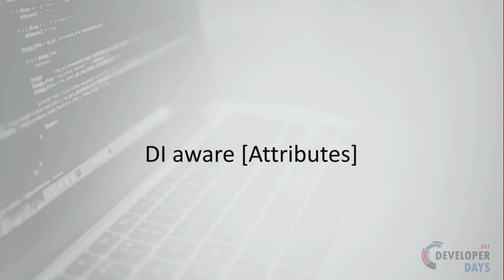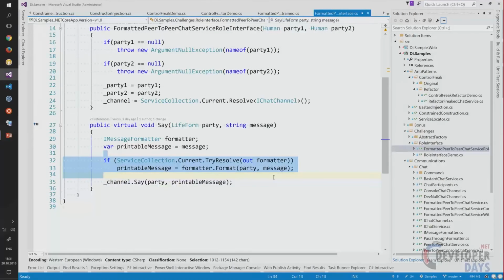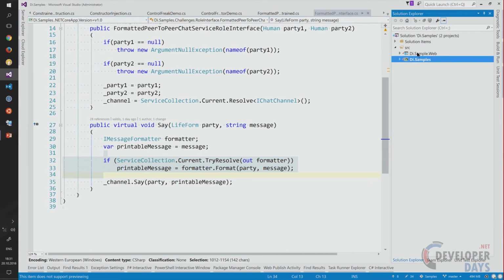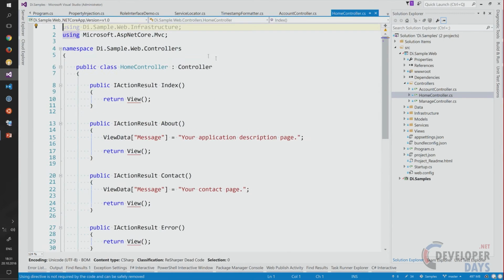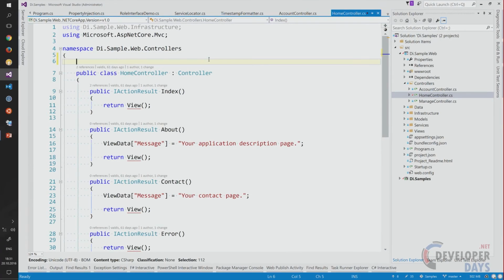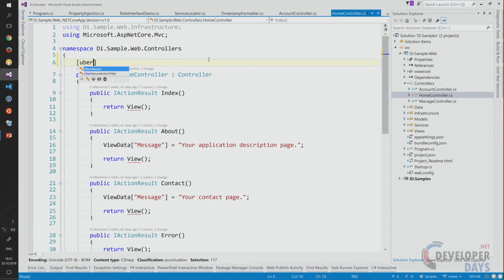Also, from experience, there is a really interesting case for the attributes. It's really interesting from the compilation perspective, so if you take a look at the same web application, for instance, I do have an attribute called UberSecure attribute.